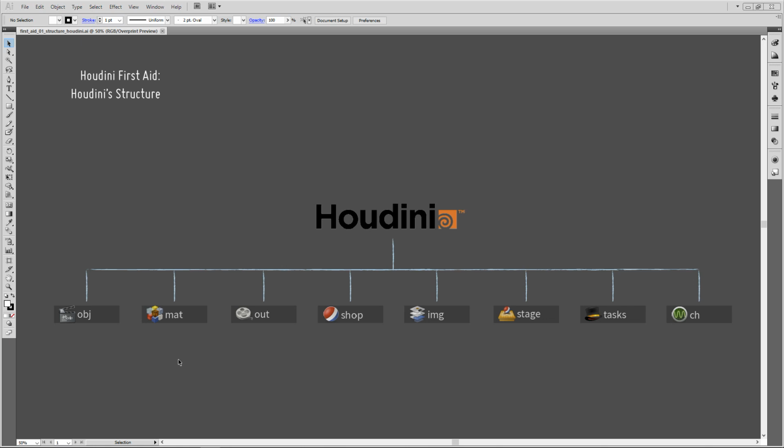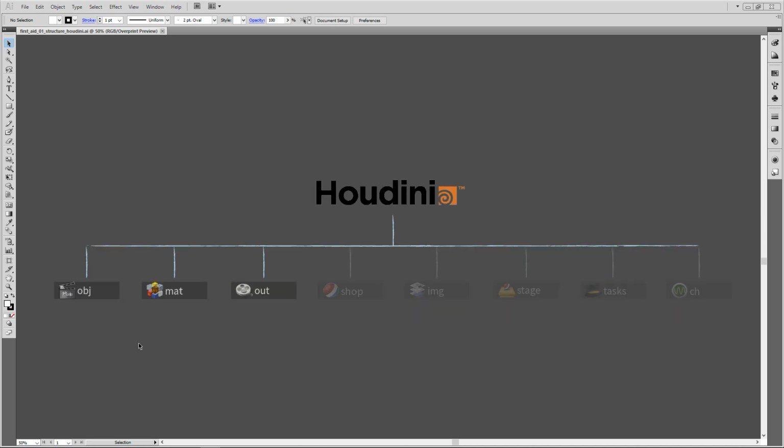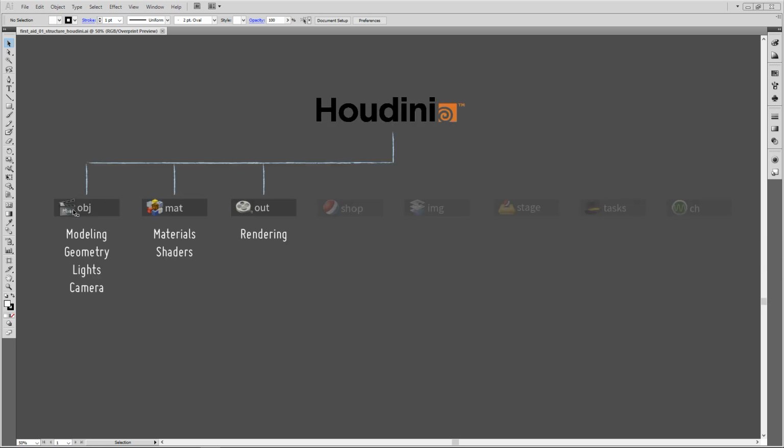And within this operating system, each of those contexts would be a certain application, an app, working on a certain type of data. For example, the IMG context would work on two-dimensional images, or the OBJ context would work on geometry data. And there are quite a few contexts here, because Houdini is able to work on quite a few different types of data. However, in our 5-minute intro tutorials, we'll be focusing on these 3 contexts here, OBJ, MAT, and OUT, with OBJ standing for the context that's working on geometry data. So what we're going to do in here is procedural modeling, geometry building, setting up lights and cameras. Then there's the MAT context, which is working on material and shader data. So we'll set up materials and shaders in here, which then will render using the OUT context, which works on scene descriptions for rendering them.